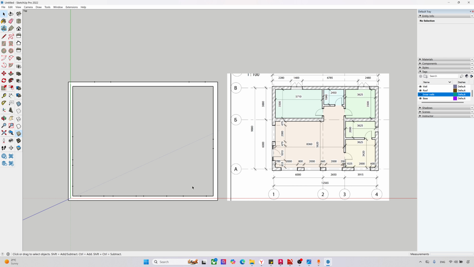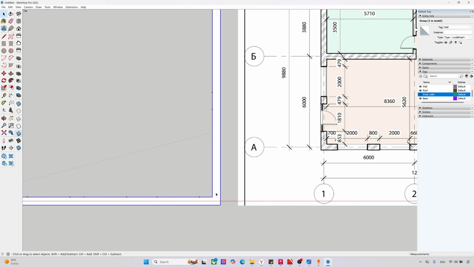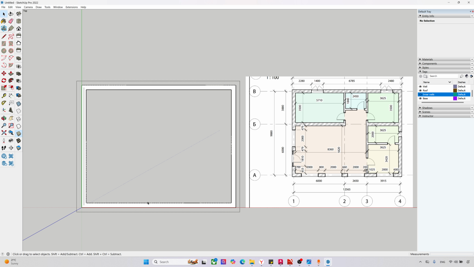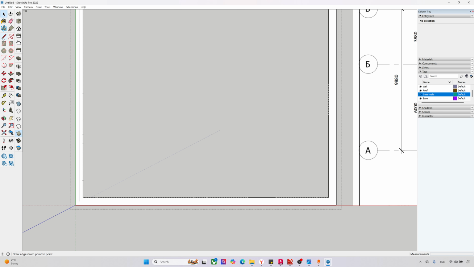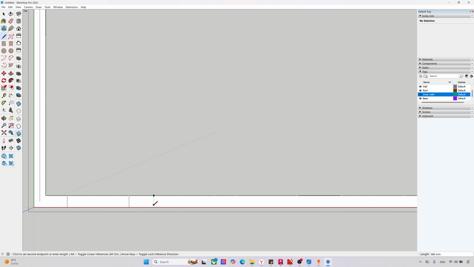Now what I'm going to do is open this, double click, I open this group and going to use line and create divisions like that from the points that I already created.